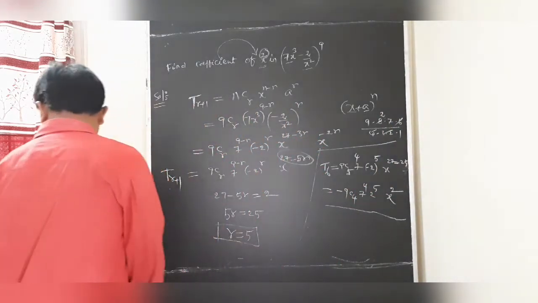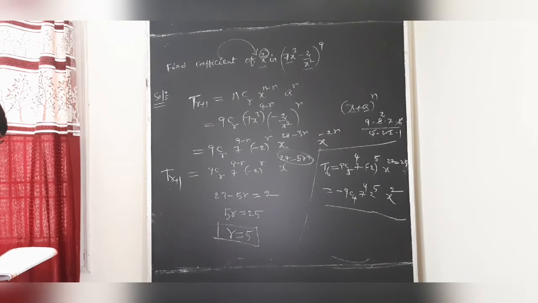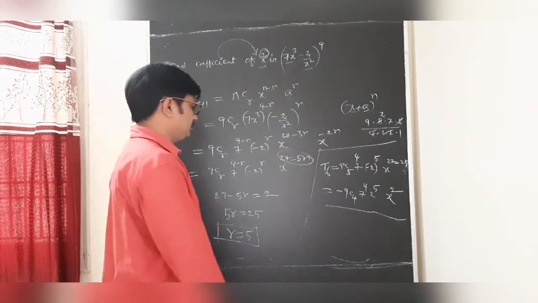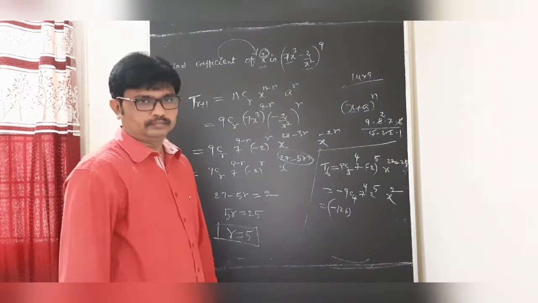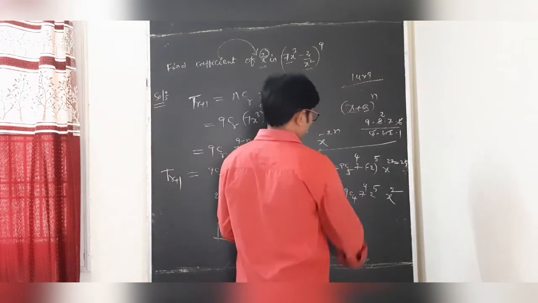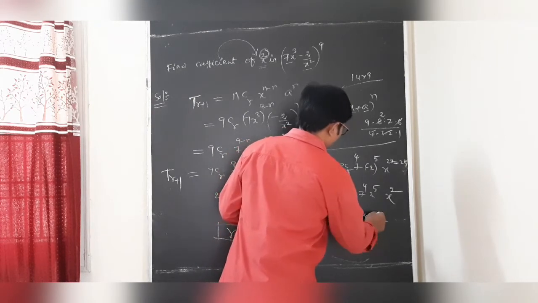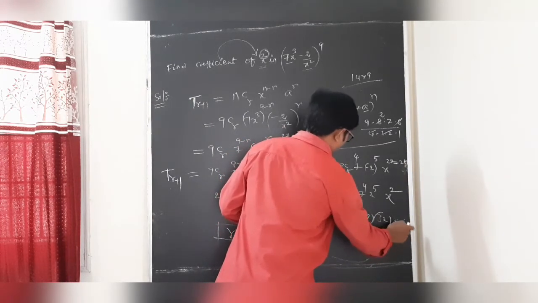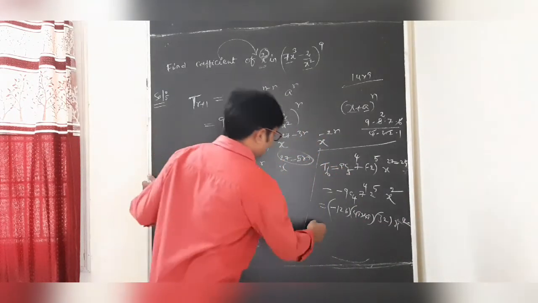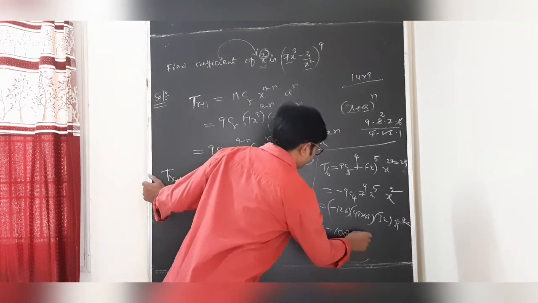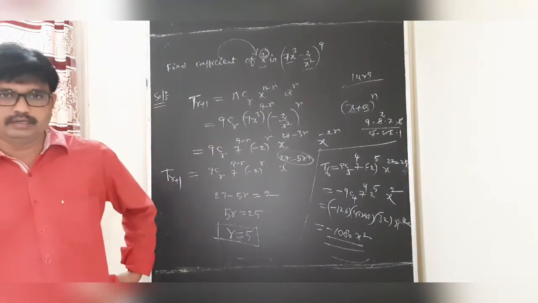So here in the question, the answer was not given in simplified form. Suppose students, how to find this? Undoubtedly students, the 9C4 is 126. Minus 126, 7 power 4 is, students, 49 into 49. This is 32 into x square. The coefficient of x square is, students, undoubtedly after the calculation, minus 1080 x square. What is it, students? 1080 x square. Okay students.